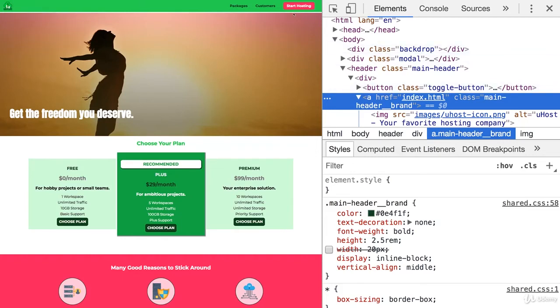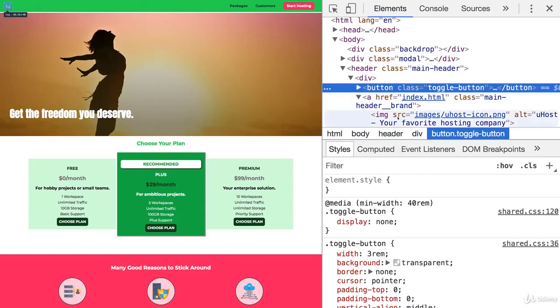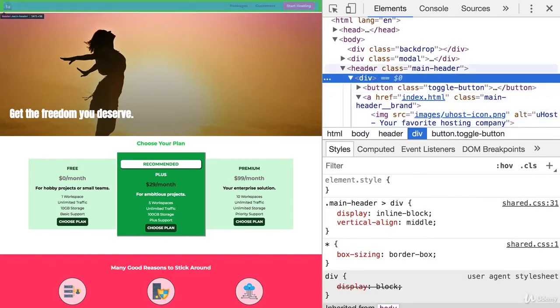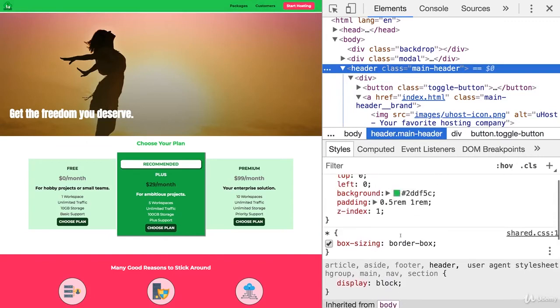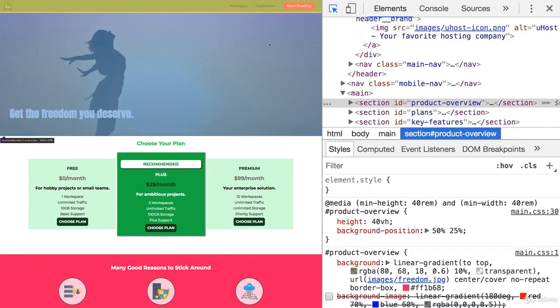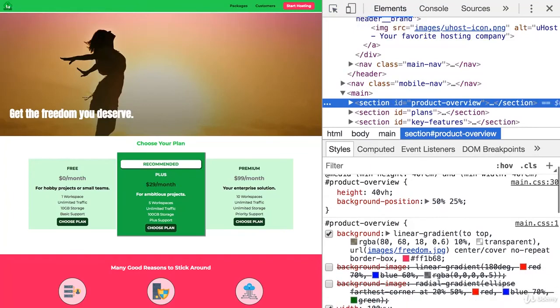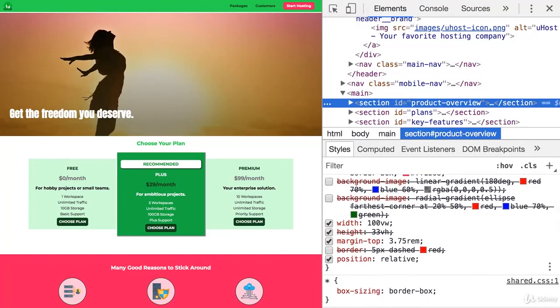However, we now have this little gap right here between the background image and our navigation bar. This is simply due to 2.5 rem we now have for our image and for the anchor tag. And in addition to that, we also have right here in our header this padding. As you can see, we have a padding of 0.5 rem to the top and to the bottom. And this simply means if we now select our background image right here and go down in the code and see that we have a top margin or margin top of 3.75 rem, well, then this is a bit too much.